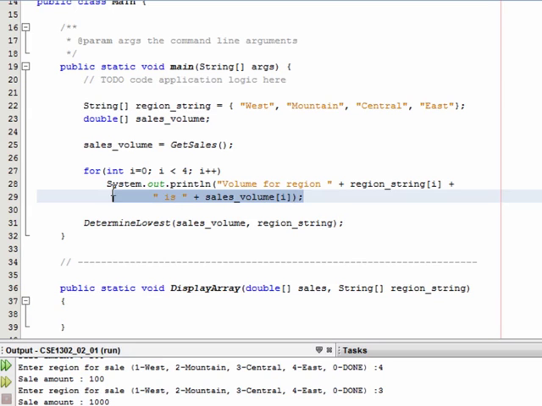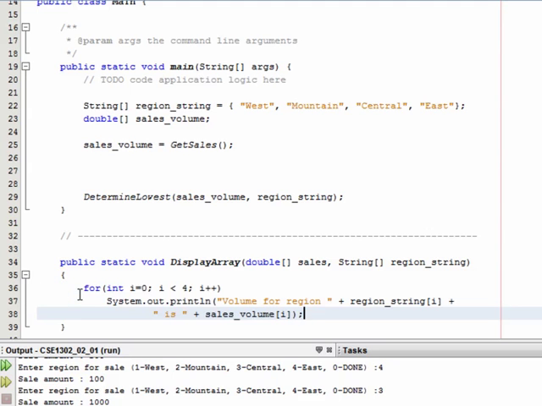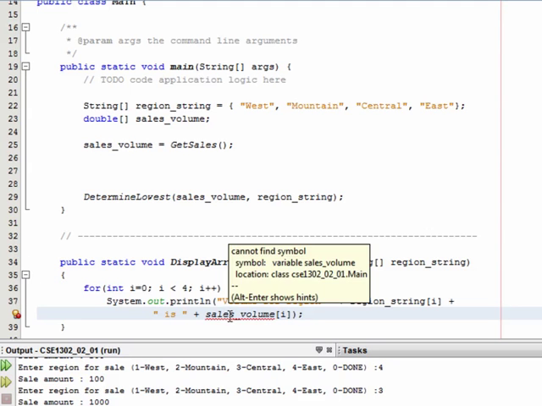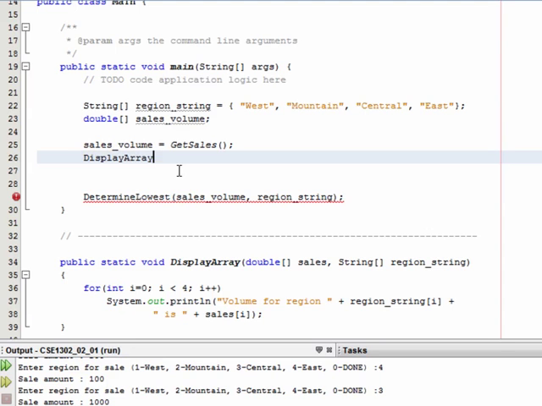Let's cut this and put it down here inside of the method we just did. Rename this to sales and leave it alone. That's all we need to do. So we'll get the sales, we'll display array by passing in sales volume and the region string.